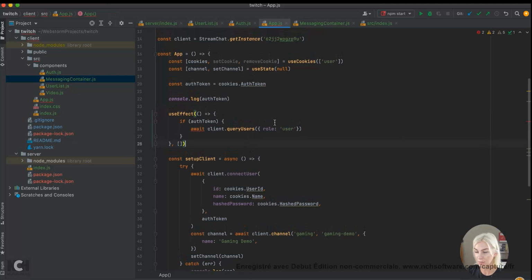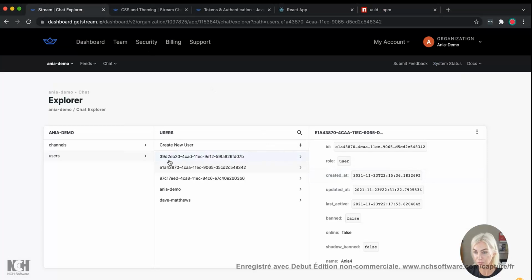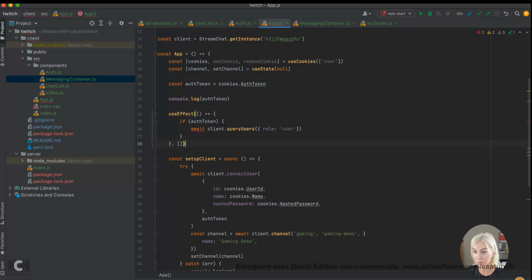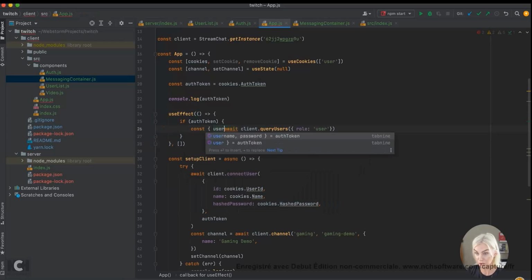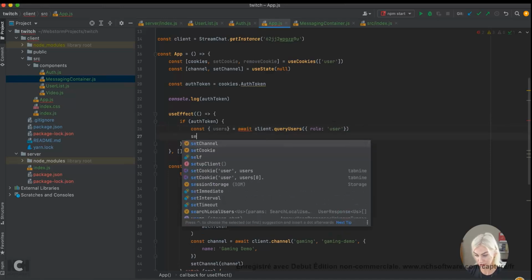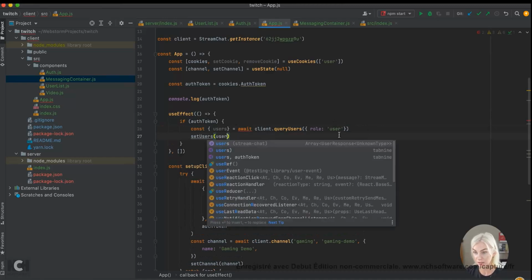Okay, so I'm just looking in here essentially to look out for anything with the role of user so that we can get it back to us. So await, and let's actually just destructure the users from it like so. Okay, and once we have them, we're going to save them to state. So set users, and let's pass through the users.